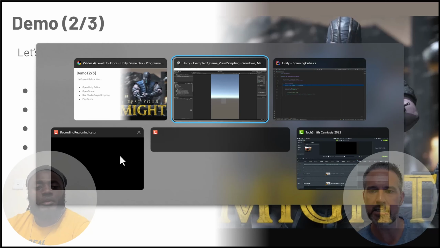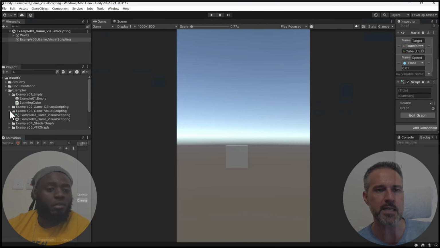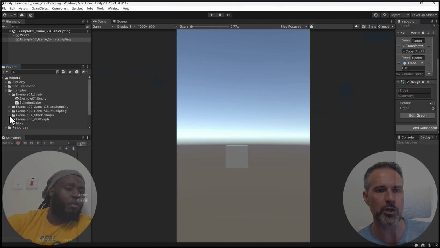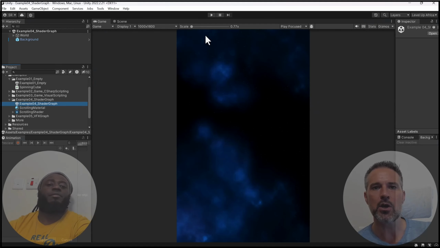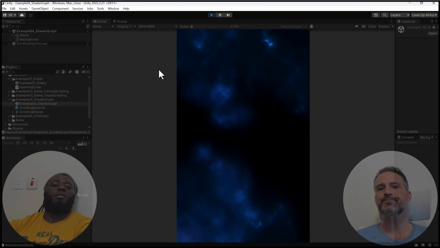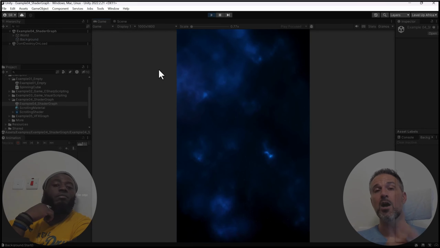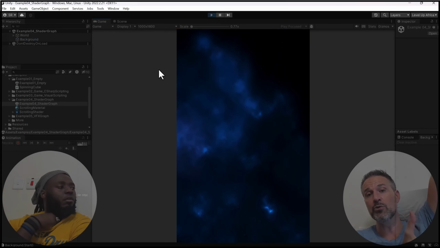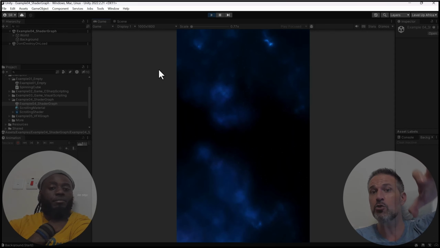So popping back into Unity here, we've got a demo scene here that is called Example for Shader Graph. So I'm going to run the scene as it is. Now, what we see here looks like one big blue space that is moving, translating, like maybe it's a cube that's moving.